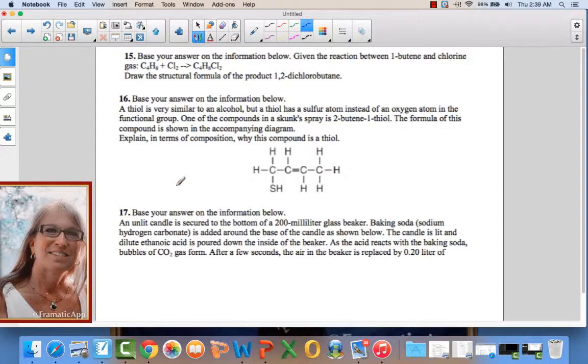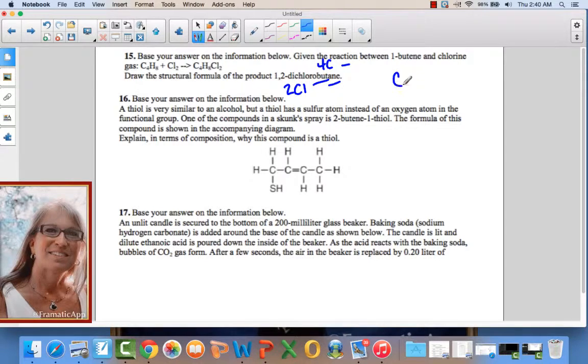All right. Draw the structure for the product 1,2-dichlorobutane. Let's take this apart. Table P tells us that the but is 4 C's. Table Q tells us that the ANE is all single bonds. And di means 2, chloro means Cl. So I have 2 chlorines, and they're positioned at the number 1 and number 2 carbon.